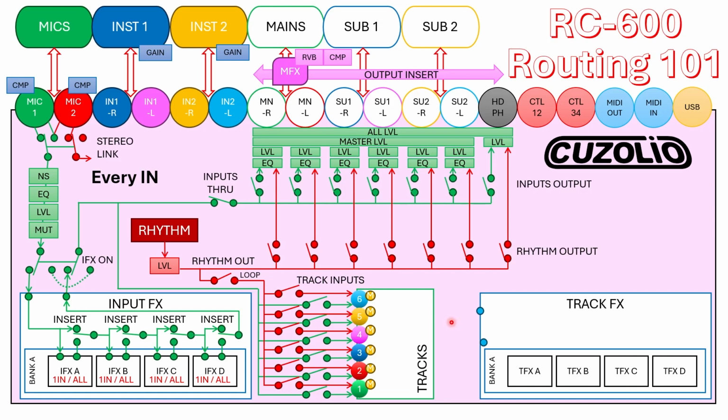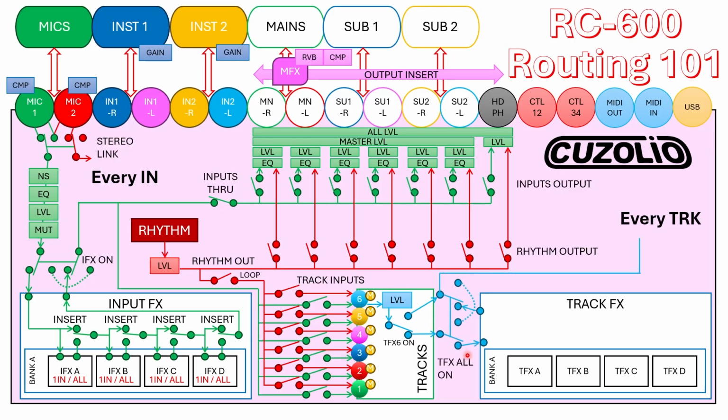So just talking about track 6, we do have a level parameter once again to set its volume. And then we also have the ability to turn on and off the track effects just for number 6. Then we also have a global track effects on and off, just like we had over here for the input effects. If my signal is coming down and I've got them turned on, I'll go through the track effects and come back out again. Or if it's turned off, I just loop back to here and come out this way.